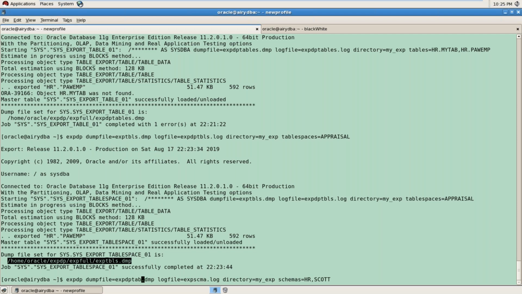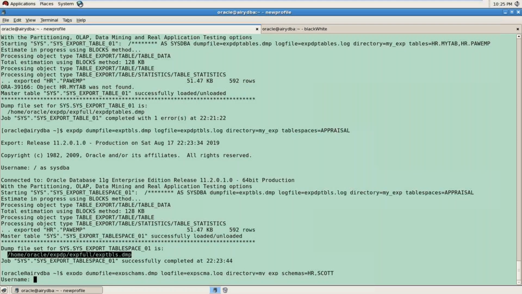It is not mandatory to give the same file name as the dump file, but I am following a nomenclature, so I am using the same name. I don't want to create some complexity in that command with regard to the name of that file. So schema, again slash as system.